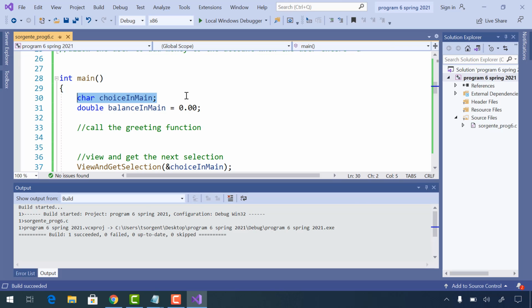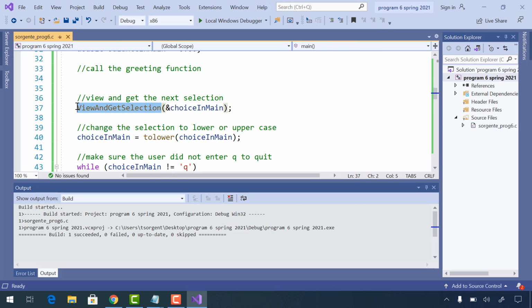Again, I am repeating that you should have watched all the lecture material before doing this assignment. If you jump in and try to do this assignment along with me, and you don't know what address of means or any of that, you're going to struggle, because I'm assuming that you've already watched the videos in order to do this. I'm declaring my character.